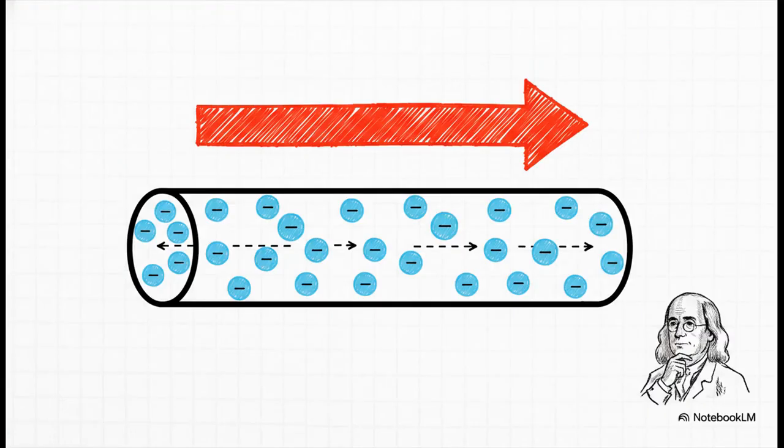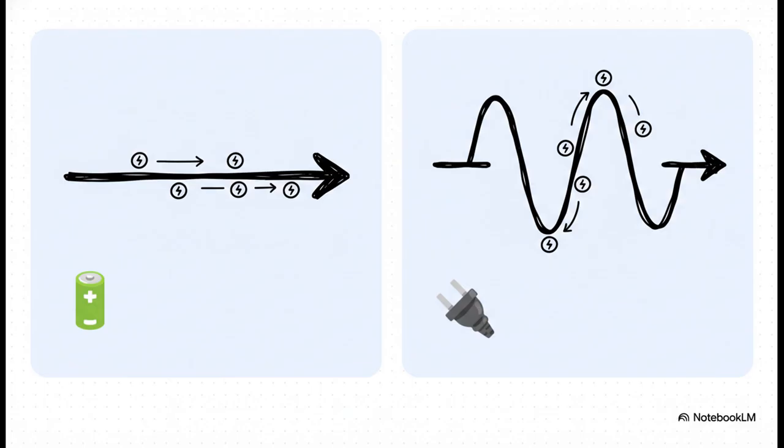Now here's a funny little historical quirk for you. Way back in the day, Benjamin Franklin took a guess and said he thought electricity was a flow of positive charges. Well, it turns out he got it backwards. In most wires, it's actually the negative electrons that are on the move. But his idea stuck. So by convention, we still define the direction of current as the direction a positive charge would flow. And this flow basically comes in two main flavors.